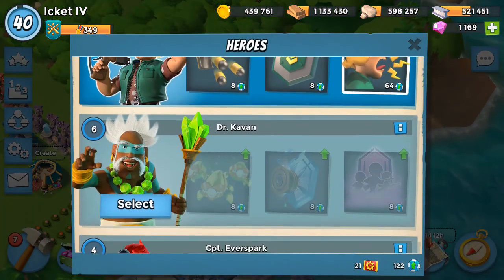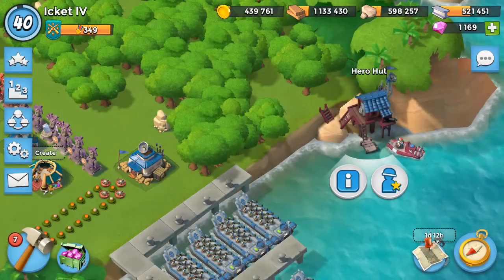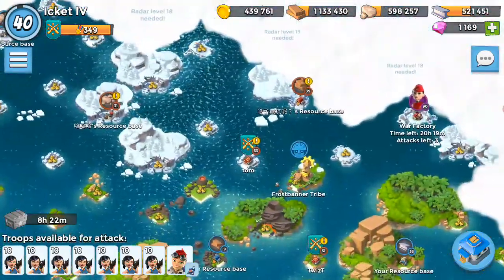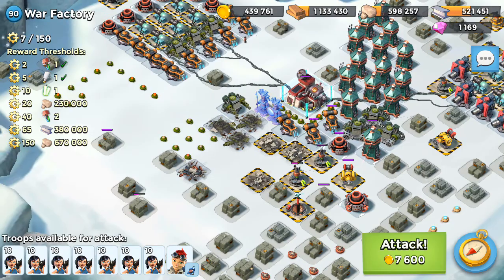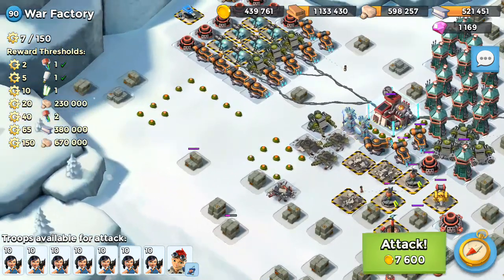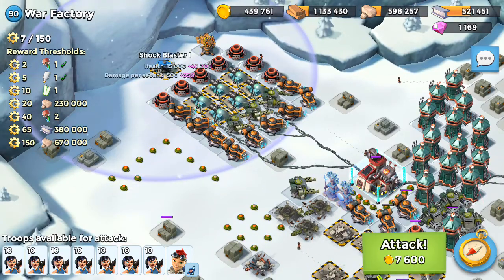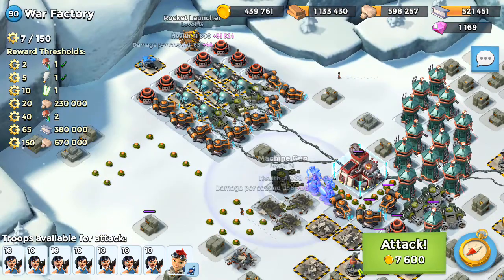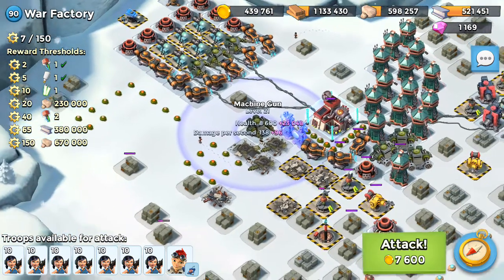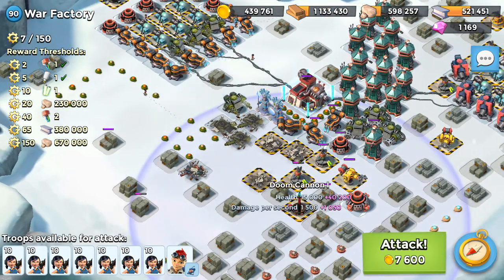So we don't... Everspark, Universal Remote. Let's scout that again. My plan now is to basically have her walk up and get that rocket launcher and that machine gun. That machine gun might not... yeah, it should go down.